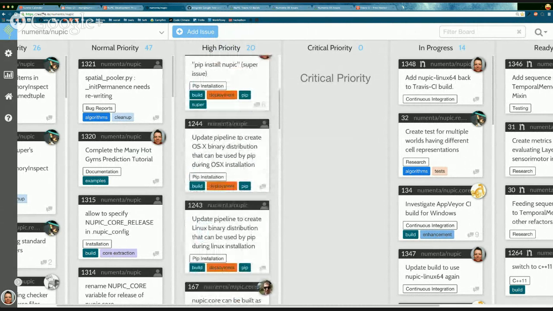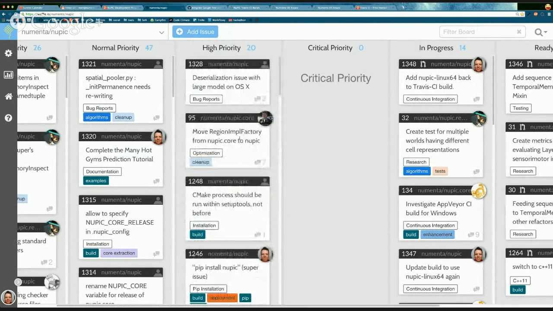Because right now, from an end user standpoint, not a developer standpoint, you still have to have Git installed so you can clone the NuPIC core directory and do the build, and it's messy. So we might not have pip install NuPIC ready until we get some of these build issues cleaned up and have a cleaner and faster pipeline.